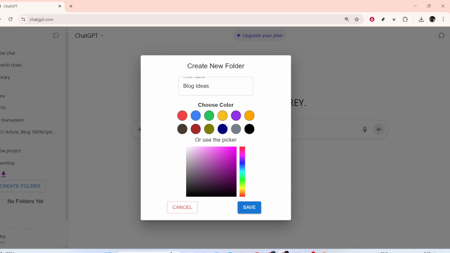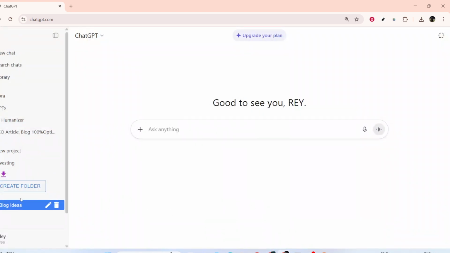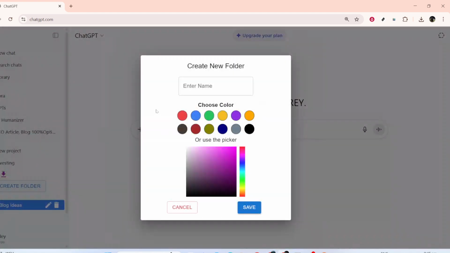But wait, there's more. Many of these extensions provide even more ways to customize your organization system. They often include features that allow you to assign different colors or icons to your folders. This visual customization isn't just for aesthetics. It's about making navigation intuitive. For example, you could give your Work folder a commanding color like blue or choose an icon that relates to productivity. This color coding can make finding the right folder quick and easy, especially if you're a visual thinker or simply like to work efficiently.